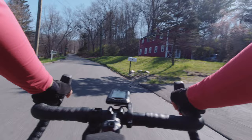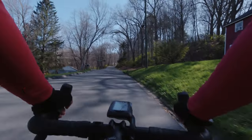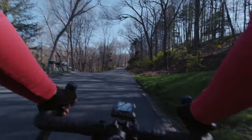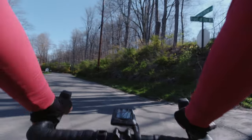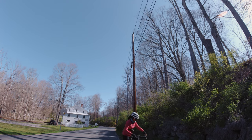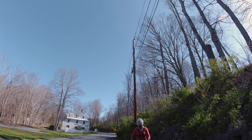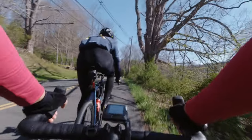Why do my tires look like they're wobbling? Can we stop for a second? Just want to fix my handlebar. The roads are so buttery smooth with these tires.